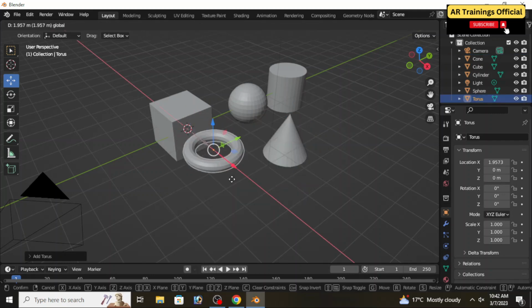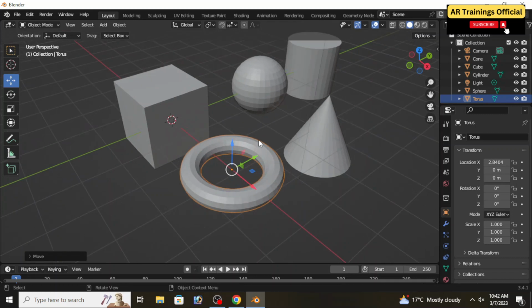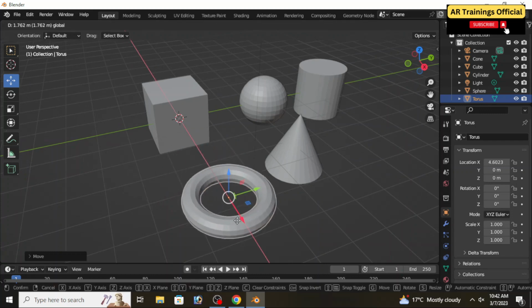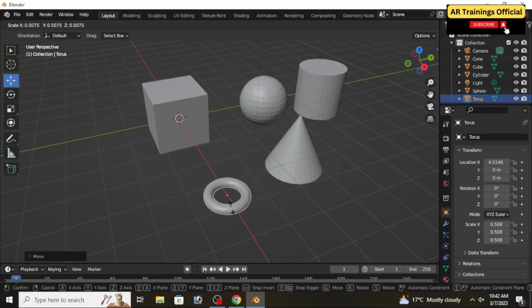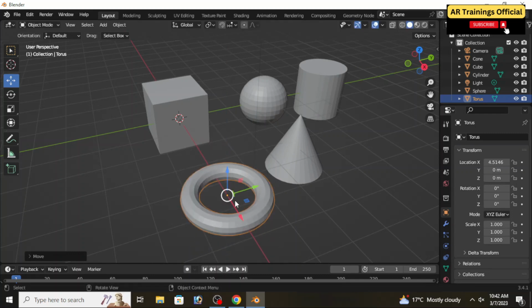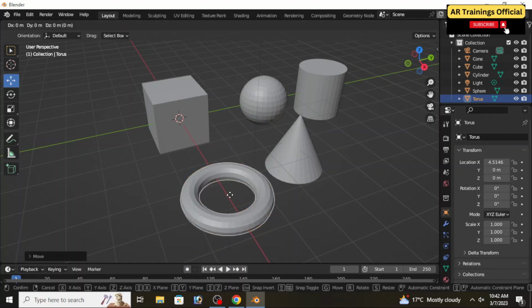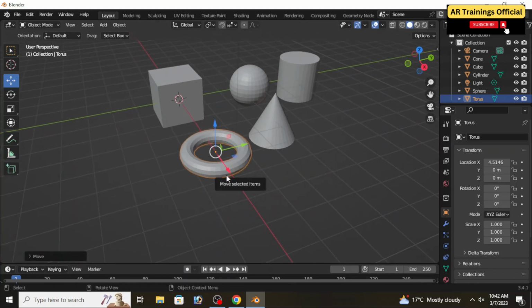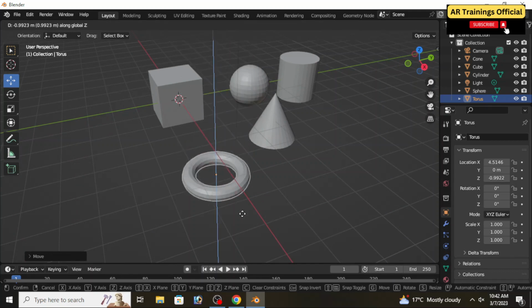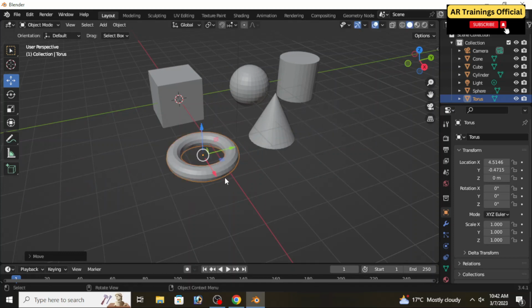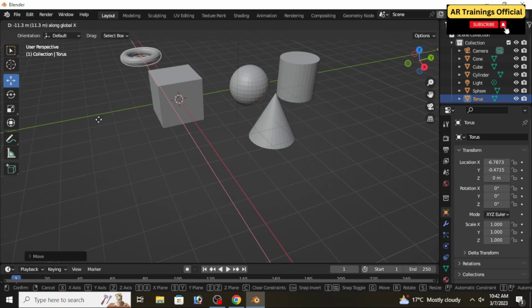Now if I just want to scale this torus, S and Z, like this, it is scaling in this direction. If I move this, GY, GZ, GY, and GX, so it is moving in X direction.